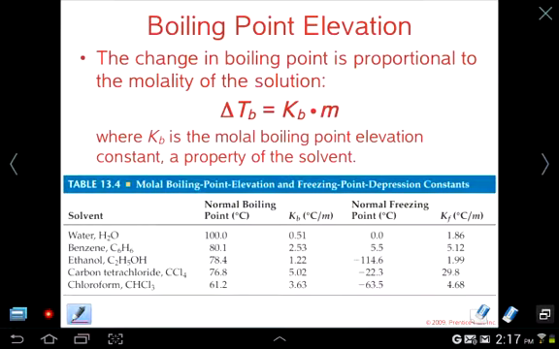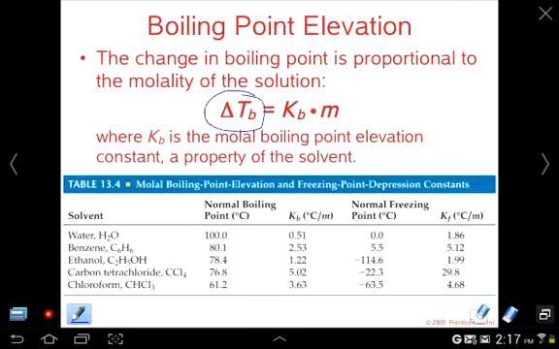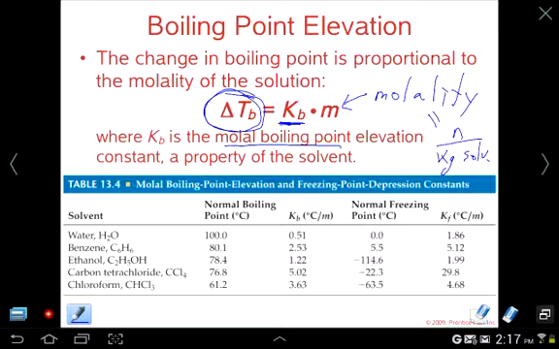So here is an equation for the boiling point elevation. And this portion here says that the change in the boiling point is equal to something called the molal boiling point constant, Kb, multiplied by molality. Remember, this is molality, not molarity, and molality was moles per kilogram of solvent. And this is to distinguish it from molarity, in that molality is temperature independent. Because temperature is going up here, we don't want temperature to cause our solution concentration to change. That's why we are using molality here.